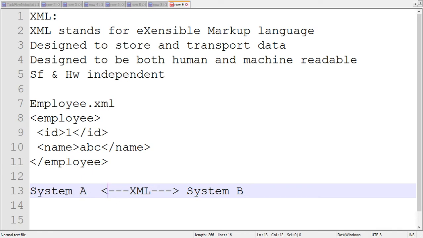English is the language you can use between two people; if they both know English, they'll be able to communicate easily. Similarly, XML is used to communicate from system to system.